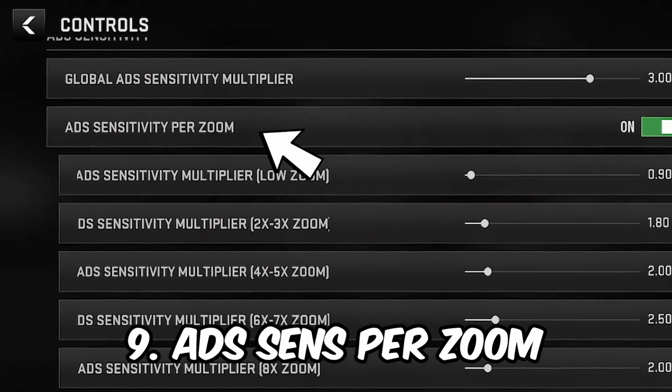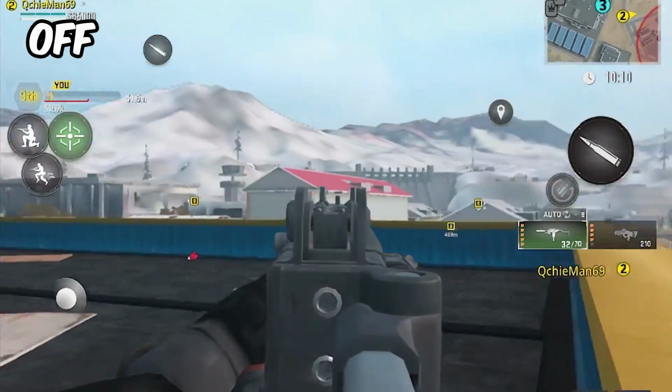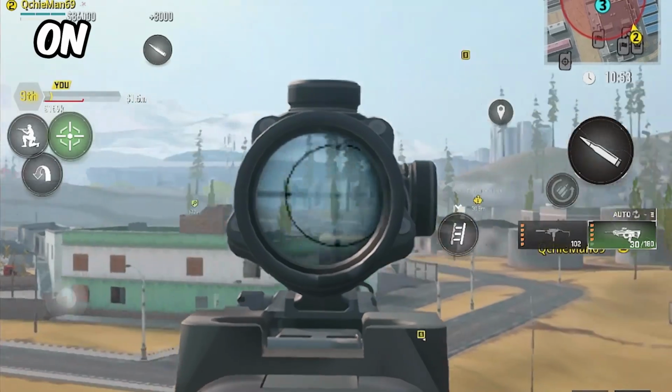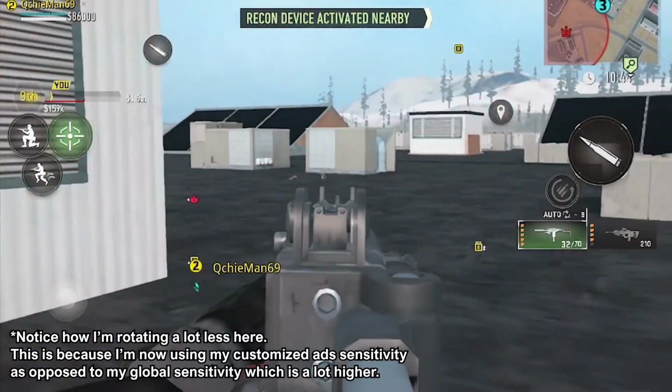Setting number 9 is a really important one, and it's ADS sensitivity per zoom. Having this turned off is a huge mistake, because it means that all your scopes will use the global sensitivity multiplier, and your aim is going to feel a lot worse. You need to turn this setting on so that you can customize each scope's sensitivity to your liking, and your sensitivities will feel much better.